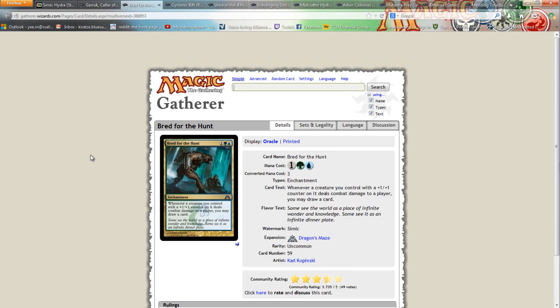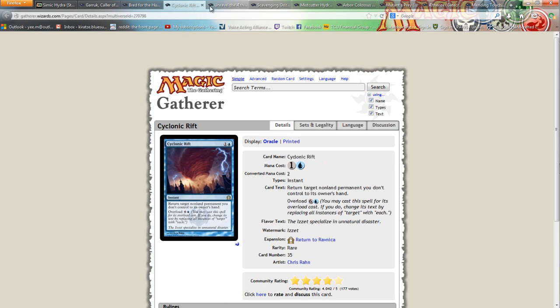I would also consider possibly playing Bread for the Hunt, maybe even in the sideboard. In the control matchup when it's going to be a longer game, it allows you to draw through your deck, and it definitely can start drawing you a ton of cards if it goes unchecked. I went over Cyclonic Rift.